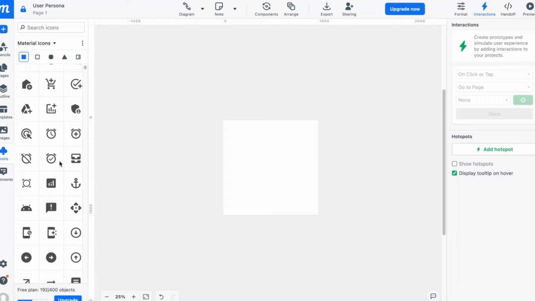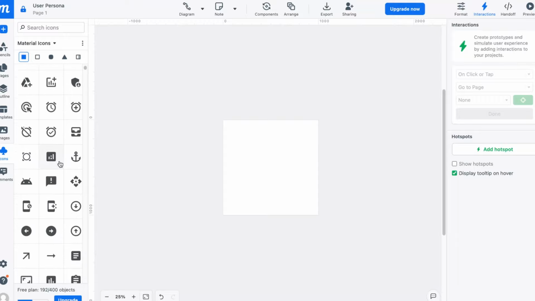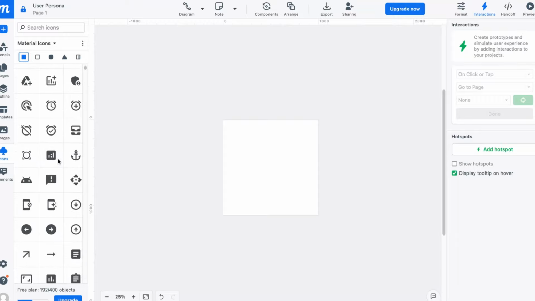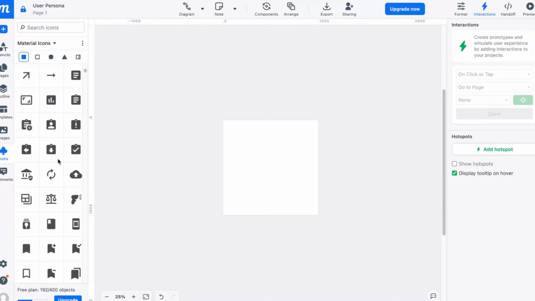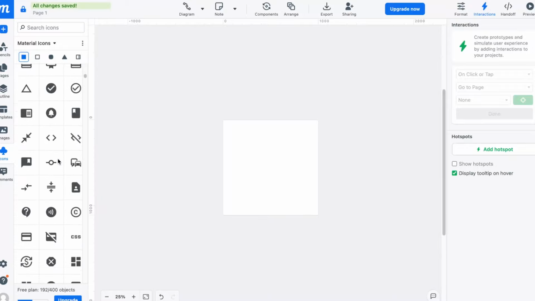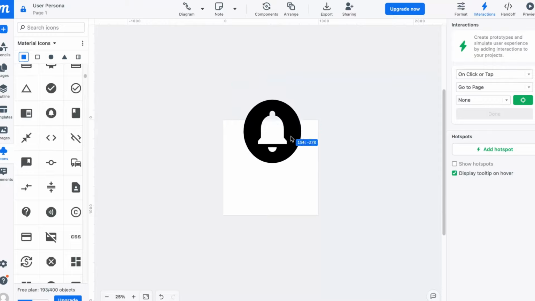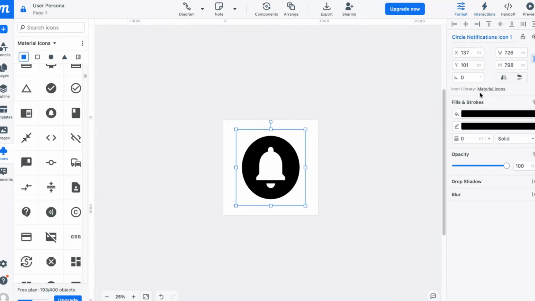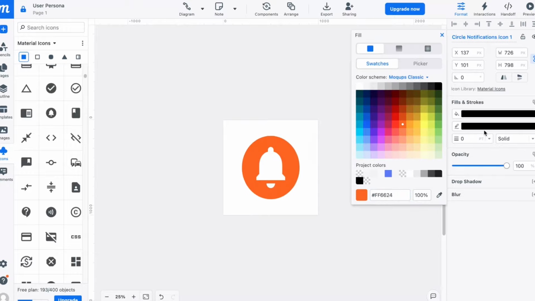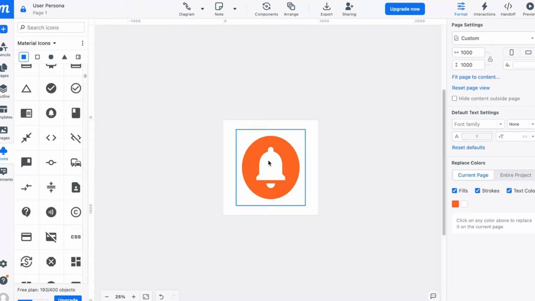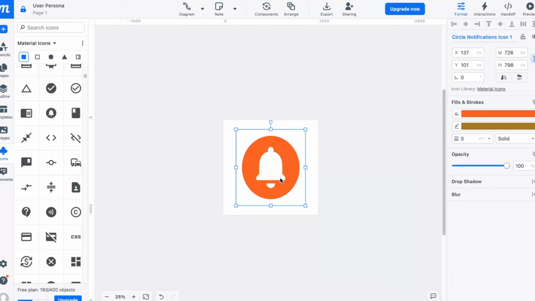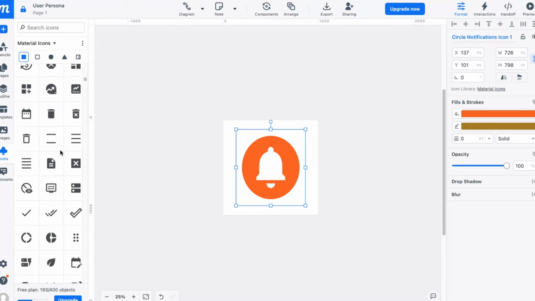On the icons area, the same thing, tons of different icons we can add, with Apple, Android stuff, and a lot of things. So let's add this one here. So we can drag and drop it. Let's now increase the size, let it be like this. And also we can change the color, of course, change this stuff here. So as you can see, it looks really good. All the things are really customizable. We can manage everything inside.